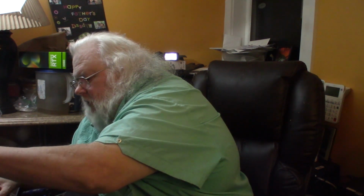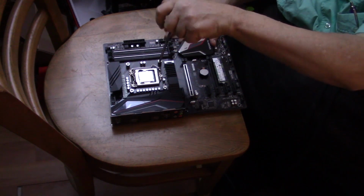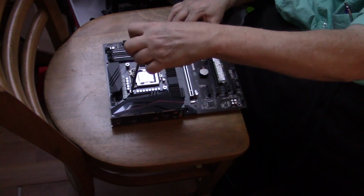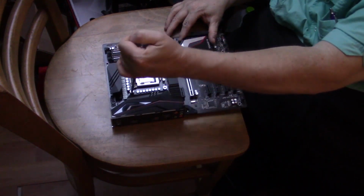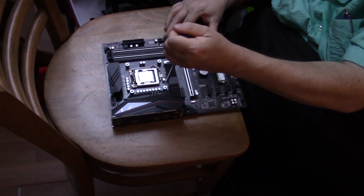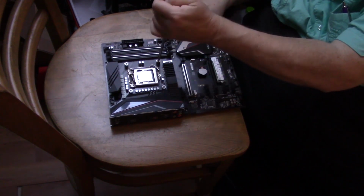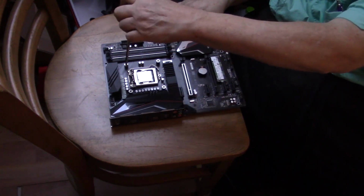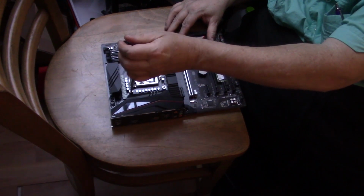Okay, so we're going to take the screwdriver, and just like you're tightening up the bolts on your wheel and your car, you're going to go opposite corners. You're going to do it until they stop. There.